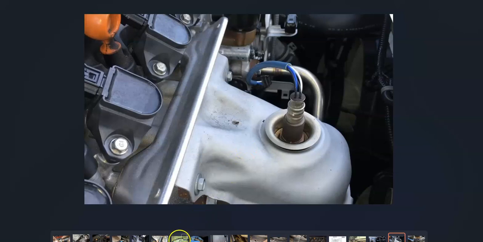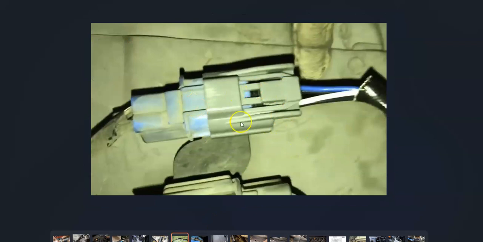And then once you find it, the next thing to do is to examine the wiring really well. Be sure it's plugged in good. You could check for any opens or shorts or anything like this. So if anything is wrong with the wiring, bad connection, open, short, it can cause the same symptoms as a bad sensor. So you want to check it out and be sure it looks good and everything like this.